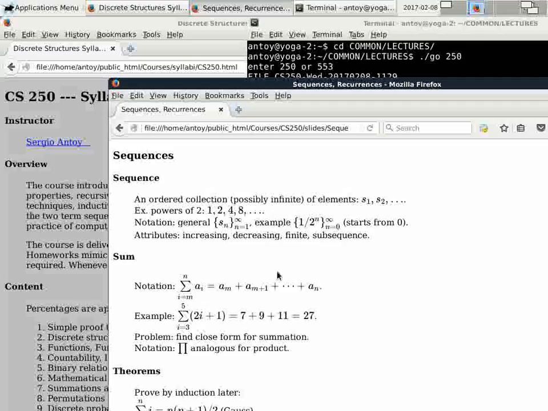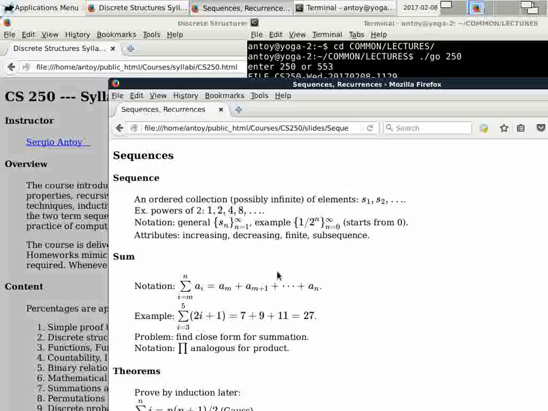A sequence is a collection of elements like many of the structures we have been using here. This is ordered. So there will be the first element of the collection, the second, the third, and so on. We put an index. Sometimes we will start from 1, sometimes from 0. There is no difference. You just shift one step forward or backward. We will consider even sequences which are infinite. And there you have an example.